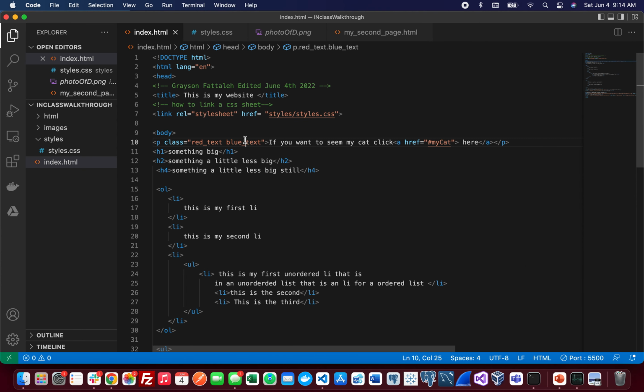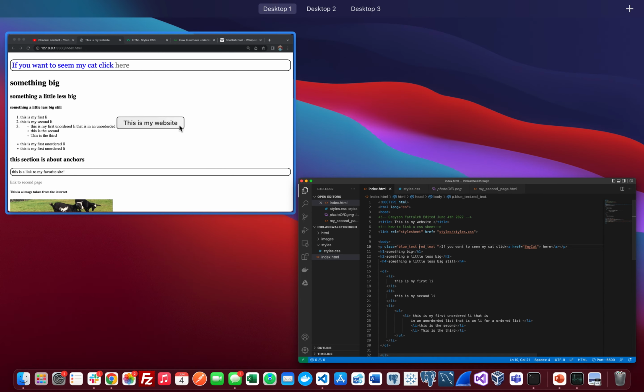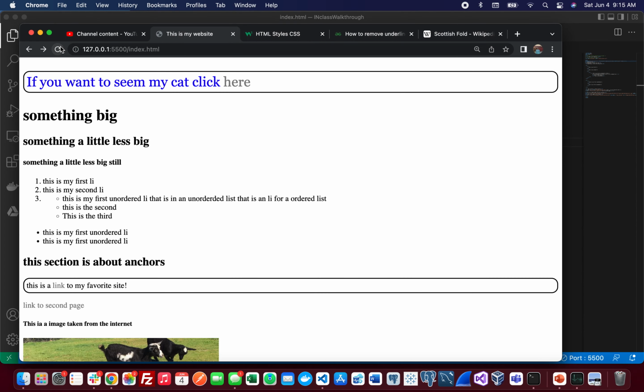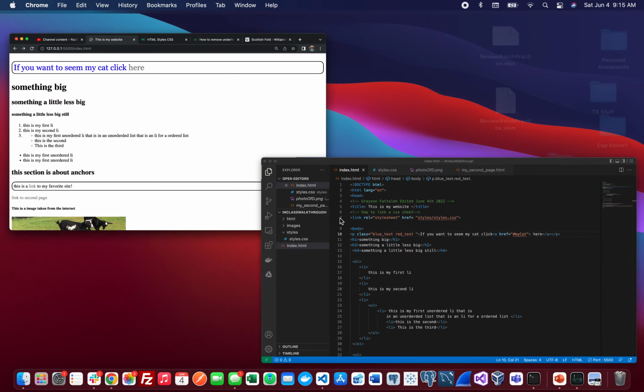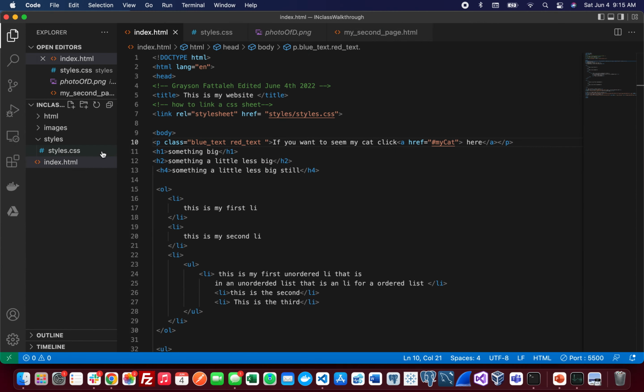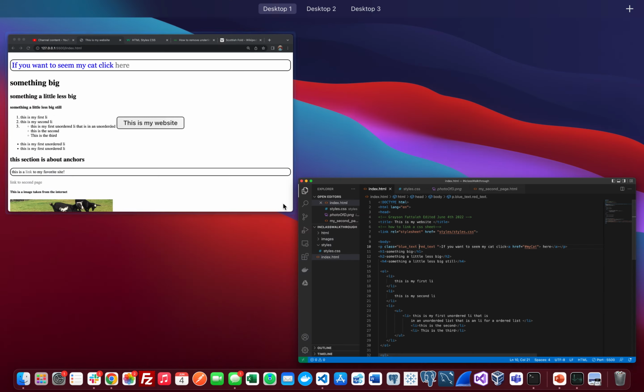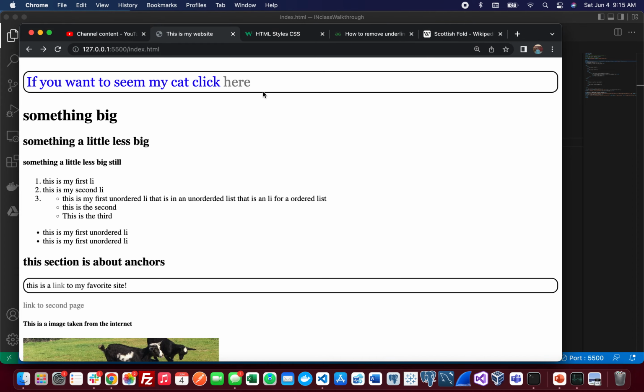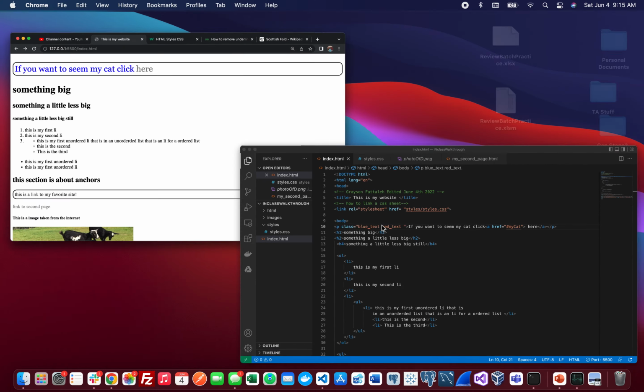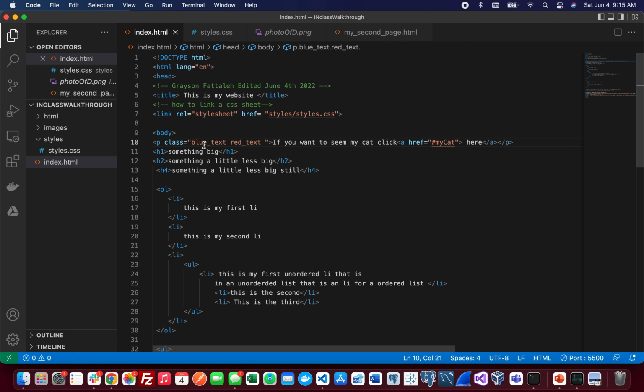So it's applying both the red text and the blue text styles. But whatever's the furthest in is what's going to get applied. So if I were to put this on the other side. Oh. Maybe it's whatever's last on the style sheet. Either way, the point I'm trying to illustrate is that you can apply multiple classes to the same thing, and they just have to be separated by a space. So when you do that, that is how you can apply multiple classes to the same thing.